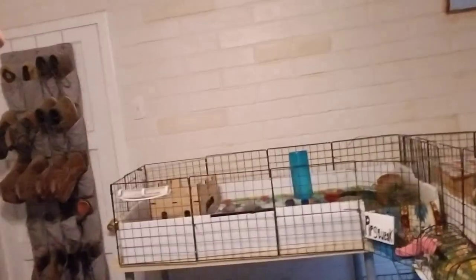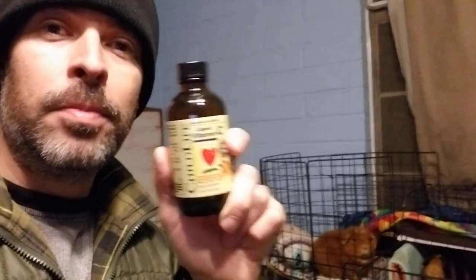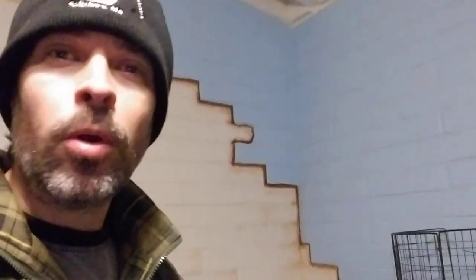Also, charcoal — if your piggy has diarrhea, I do have a charcoal video, probably in the illness section. If you had to give charcoal and you do a whole syringe worth, you can dip the tip of the syringe in the vitamin C and then they'll be more likely to want to eat it because of the flavor. Whether it's medicine or charcoal, you can also mix a squirt or two of this in critical care or other emergency food. Or if you don't have critical care, you can mash up some pellets and squirt a little vitamin C in there and it'll make it taste better.